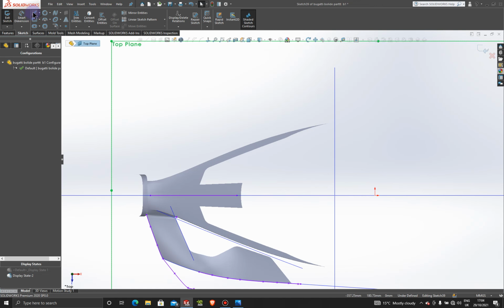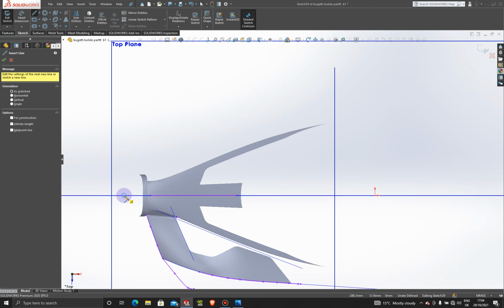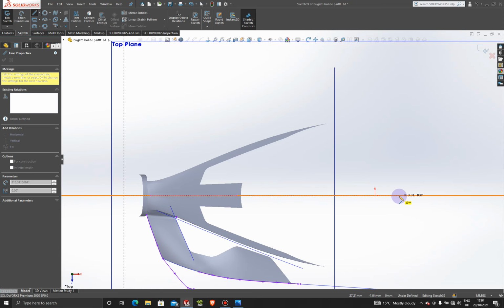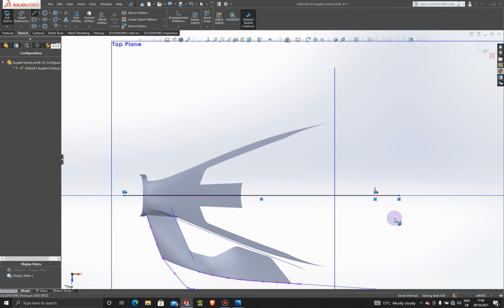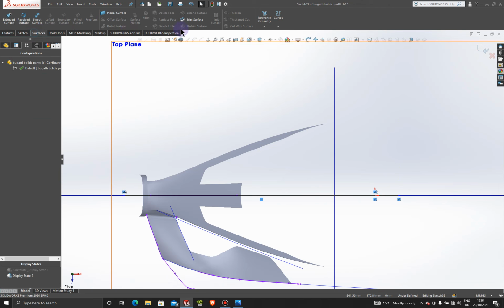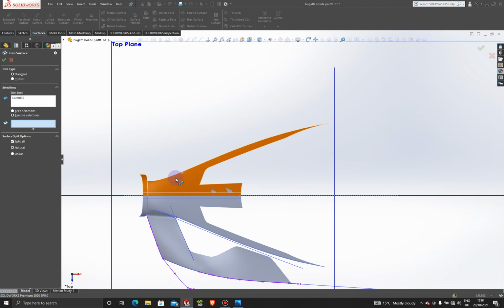And hopefully now we should be able to trim. So surface, trim surface. Yes, so we needed to knit these two gaps together in order to trim this area out.